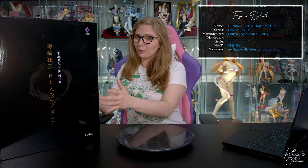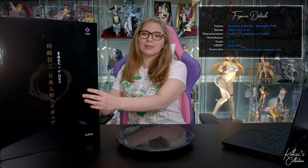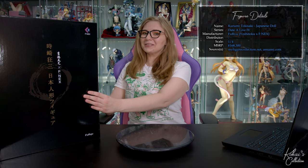Hey Senpai, it's your Kohai, and today we have our very first Yoshitoku FNEX Japanese doll figure. Very excited — seen a few of these online, but never actually had one until now. We're very excited to open the box. It is now officially our second most expensive figure. Yoshitoku is a Japanese doll company that makes 1/4 scale-ish figures, normally geisha dolls, with real cloth kimonos. This is the Date A Live No. 4, Kurumi Tokisagi figure, 1/4 scale, with an MSRP of 168,300 yen. We're very excited, so let's get to unboxing.